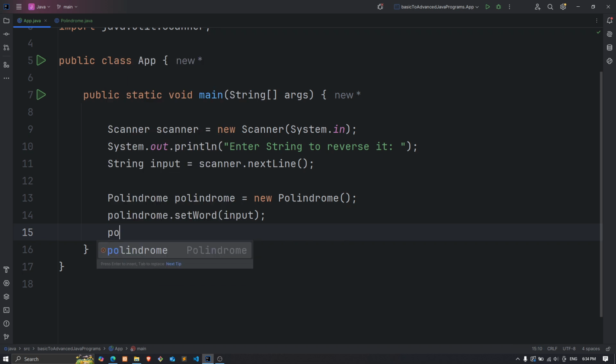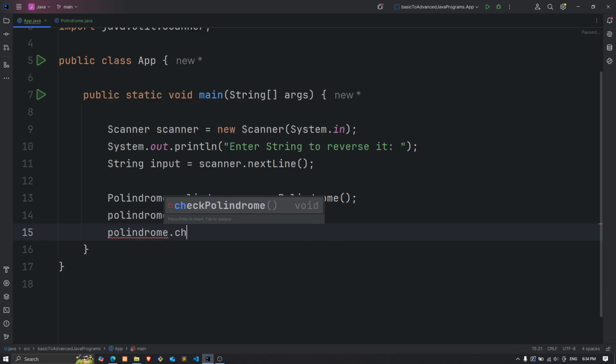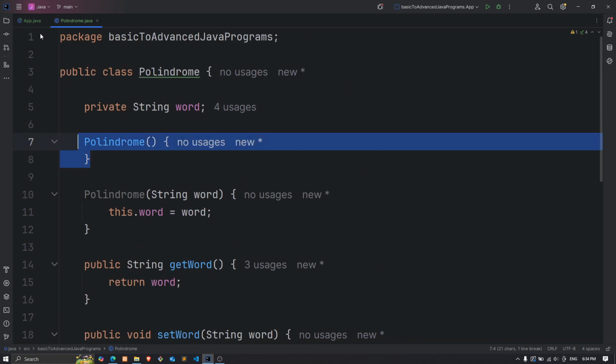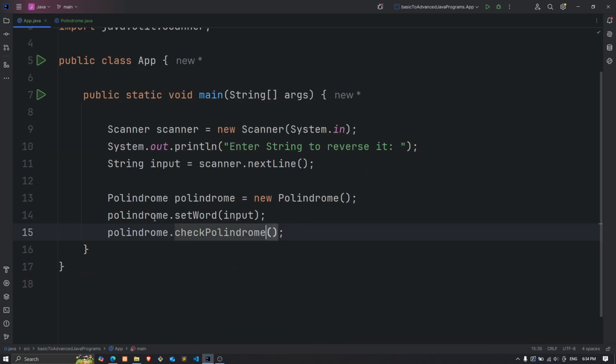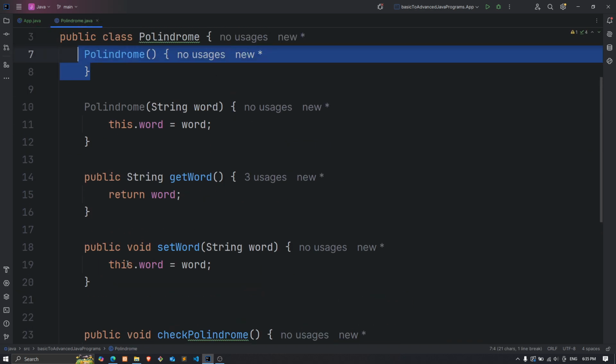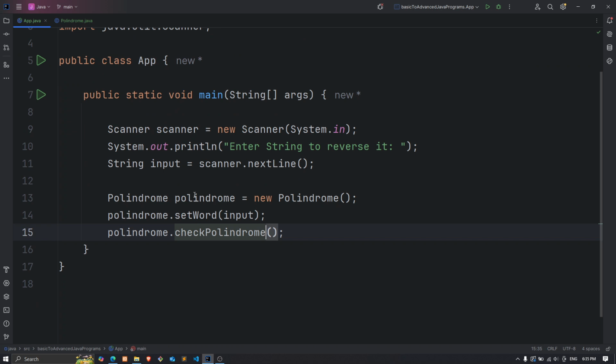What we need to do is call palindrome.checkPalindrome. So what we've done is instantiate the class with the empty constructor, and then set the value. As you see here, we set the value, and then we call checkPalindrome.